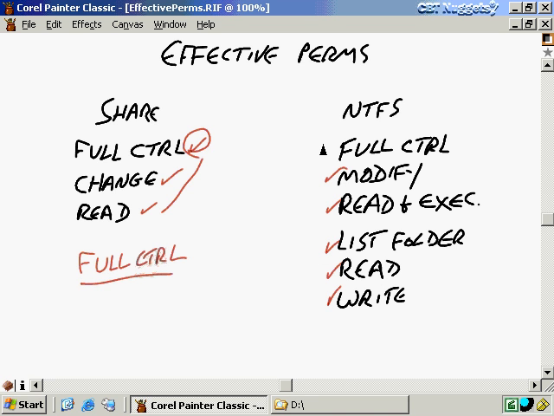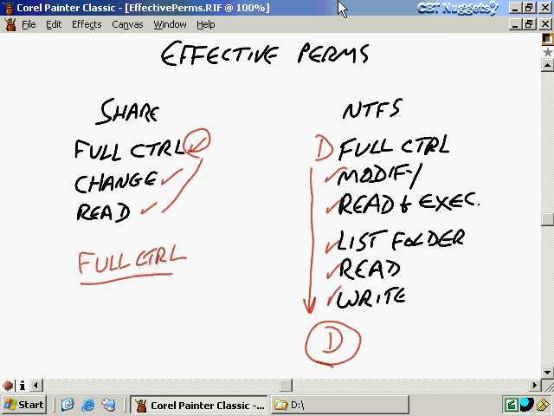However, remember that deny always overrides everything. So on full control, if I have any membership as a single user or in group membership that is denied full control, it will pass down all the way through all of these permissions. Therefore, I'm totally denied access. What's my effective permission between the two? Again, whatever the most restrictive is, denied full access is the most restrictive. Therefore, that's what I would have in this case.